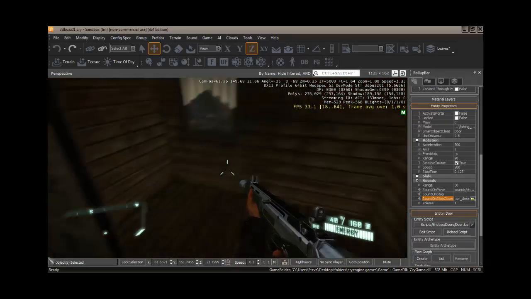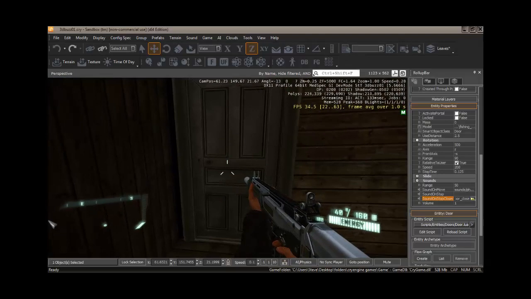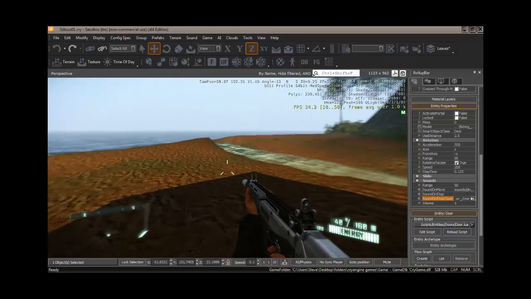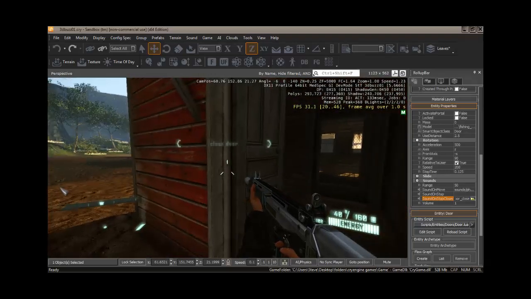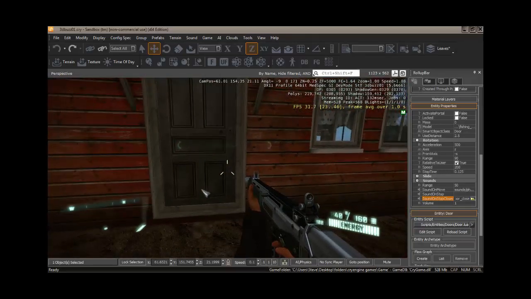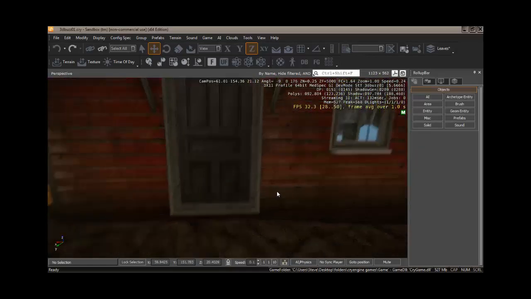Very nice. And if we close it, perfect. So that's how we set a door entity into one of our brush entities. And that's working very nicely.